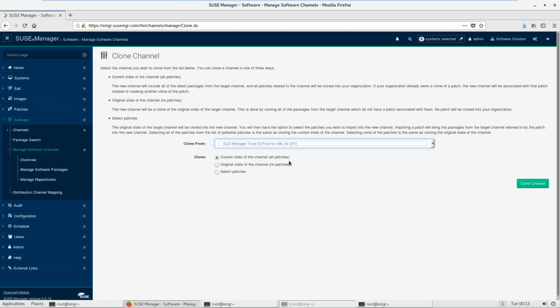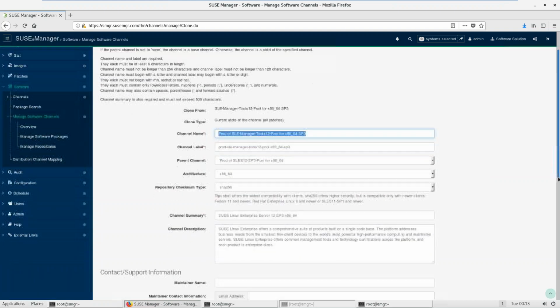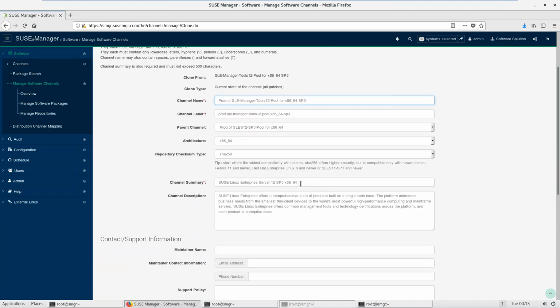So SUSE Manager, all patches, clone, set something to identify it, prod. For this particular practical, it is not mandatory or necessary to create this.